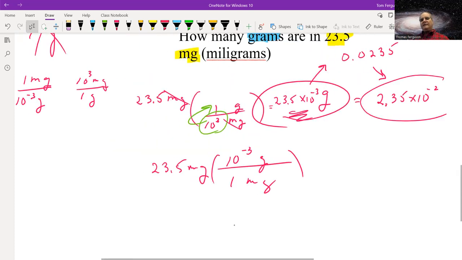Now if you were to put this in your calculator, it's going to give you proper scientific notation, assuming you've chosen that mode on your calculator. Some calculators have a button called mode, and it goes to engineering, which you don't want because they use engineering notation, which is different than scientific notation. Just make sure you're on scientific. The other one is float, and that's non-scientific notation. So your calculator will do it for you.